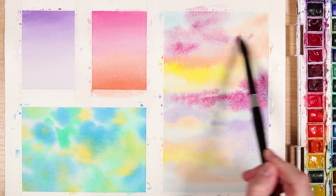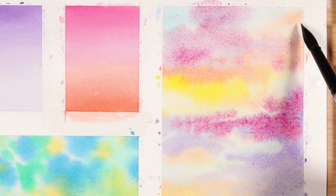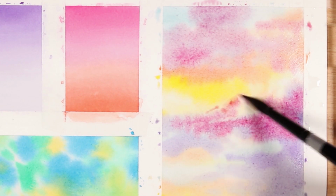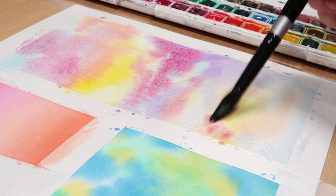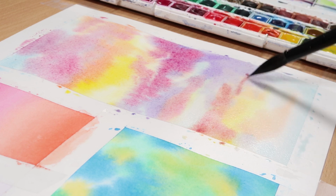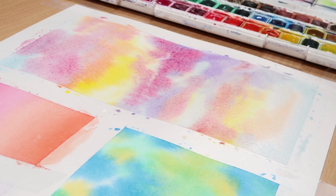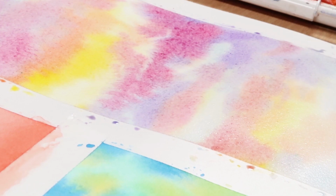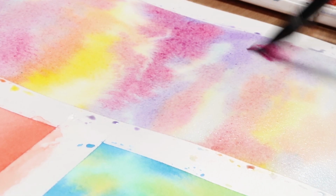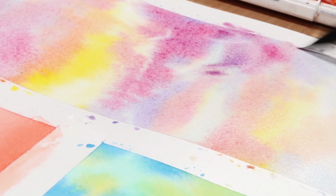You can mix it on top of other colours and they will all very softly bleed into each other. As long as your paper is still wet, they will mix together very nicely. Also looking at the clouds and looking at where the shadows are. For example, over here the shadows are on top of the clouds, then there's a bit of highlight under it. There's a lot of pink under these tree silhouettes. So I'm going to apply a bit more pink there. As you can see, I've not followed the reference exactly.